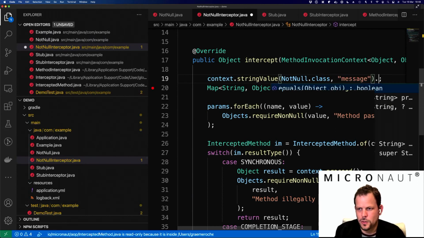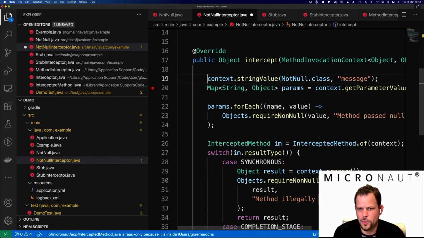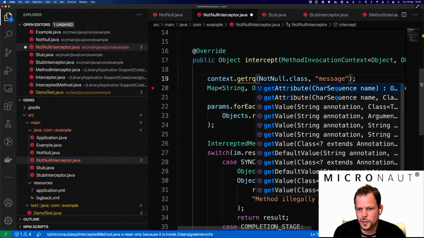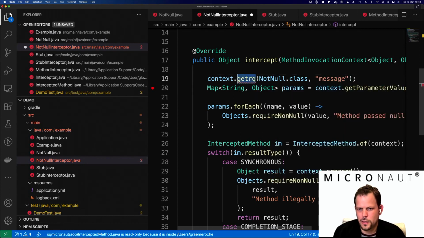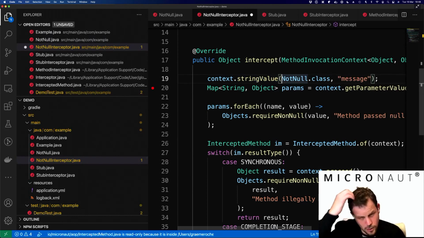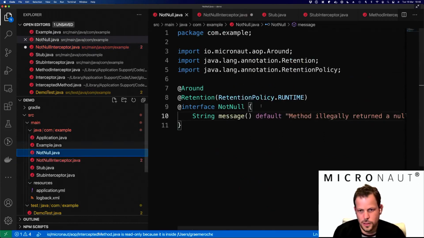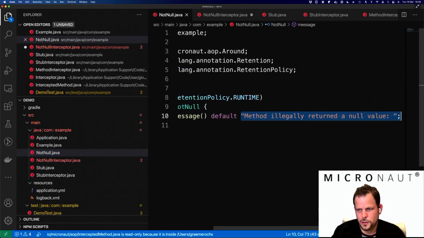That will actually return an optional if you wanted to get the default value. There's another method called getRequiredValue, but for the moment I'm just going to use this. It's probably easier.